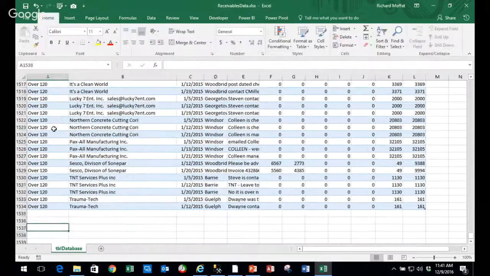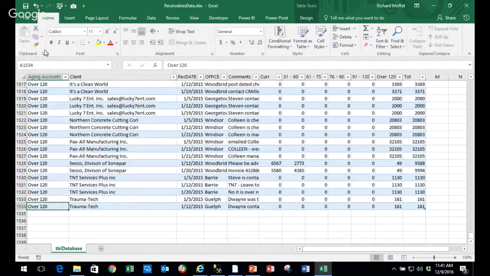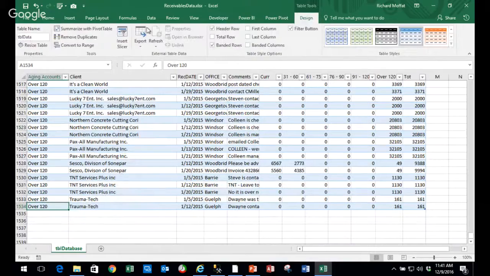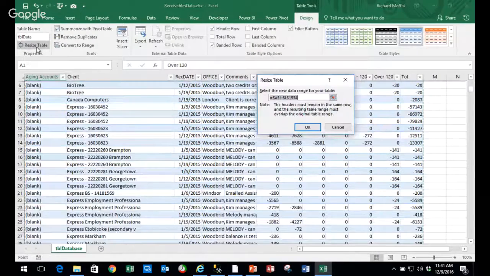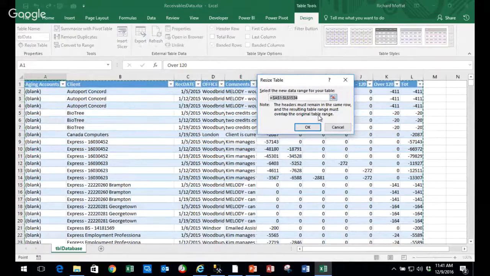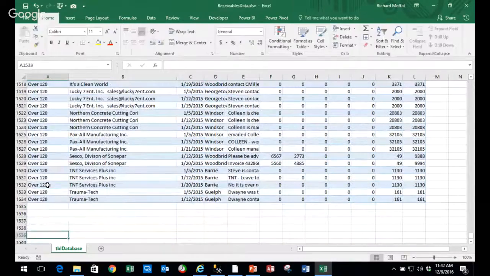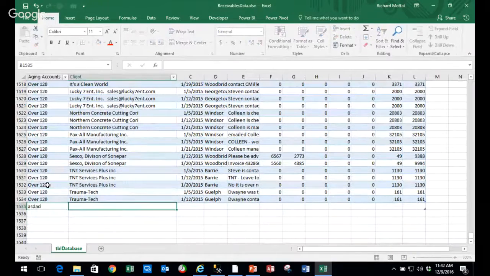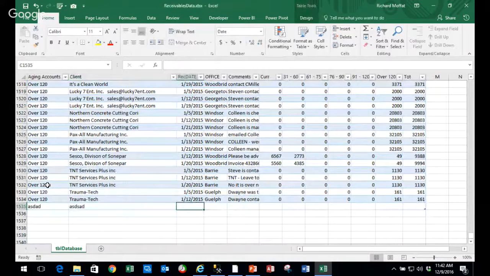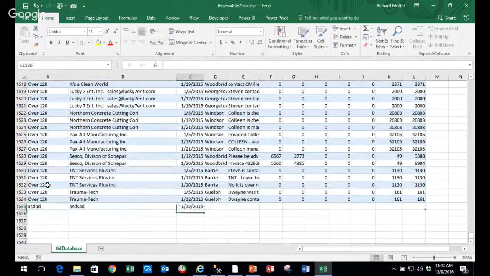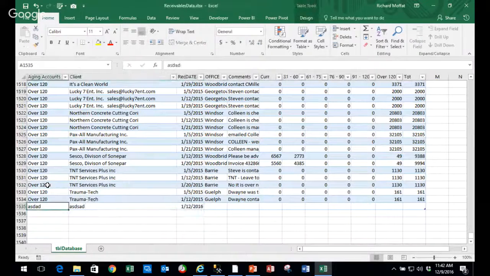If I go down to the bottom here, right now, if I'm on table data and I say resize table, it says it goes to row 1534. So if I go to row 1534 and I add new data, now you can use things like data validation to control the garbage in, garbage out, to make sure that the user, like me, doesn't type the wrong data in.